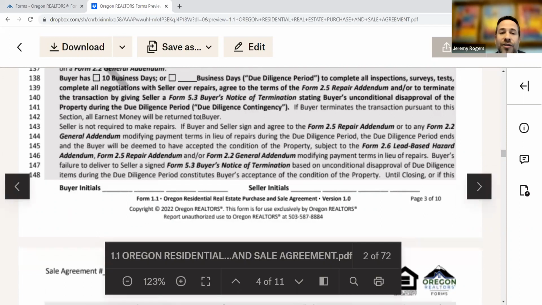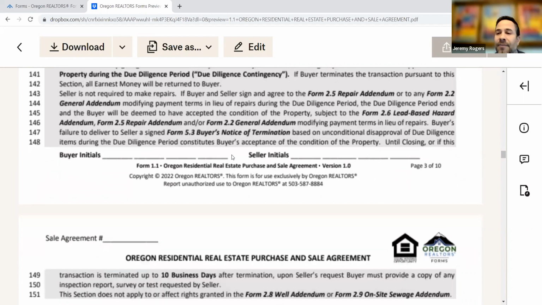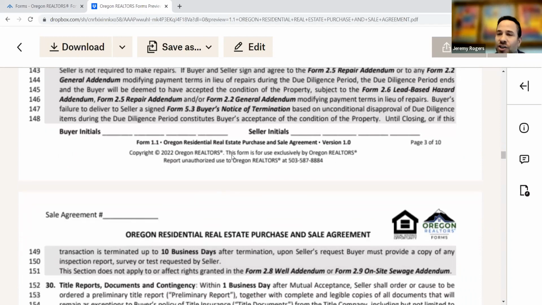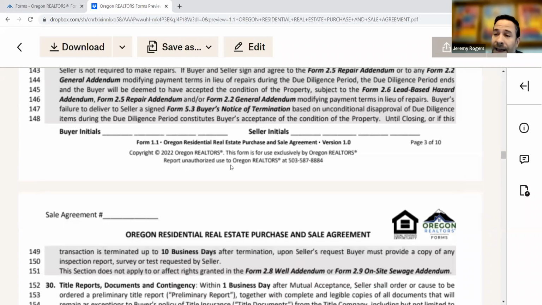Okay. The other thing that I want to point out about this section that I think is important to highlight, because I know this is an issue that there's a lot of discussion about, is what happens when a buyer sends an inspection report to a seller and the seller has not requested that inspection report. Our agreement does not prohibit a buyer from doing that. Okay, so I'll say that again.